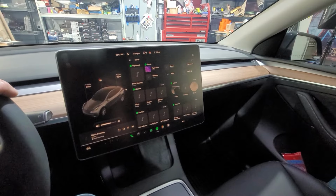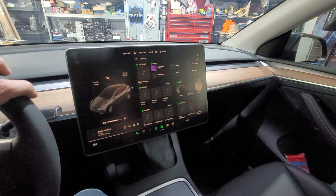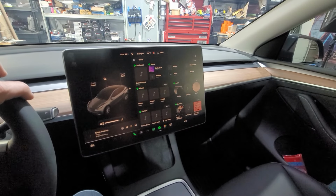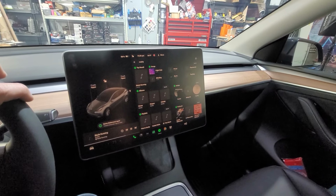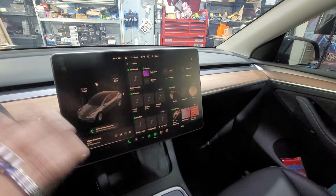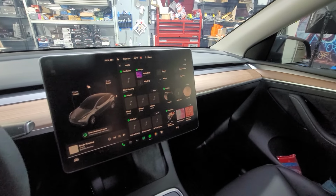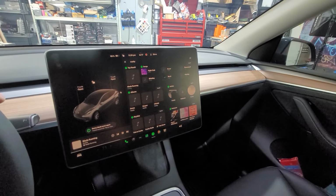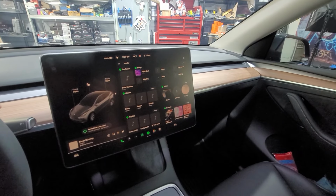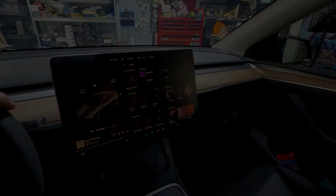I'm going to tell you right now, this stock system in the Teslas, hands down one of the best for being stock. Oh my God, yeah, the bass in this is really good. Oh, well, besides the stop. Oh, there we go. I wish you guys could feel this through the phone. It sounds really good.